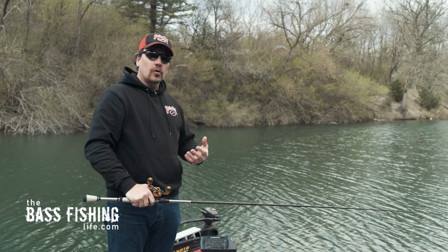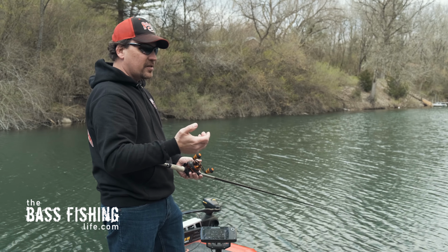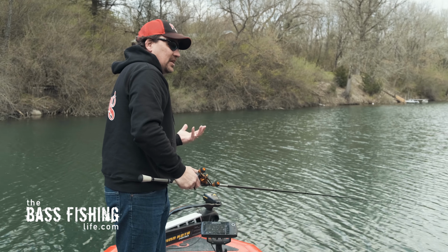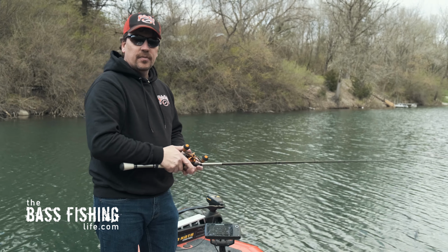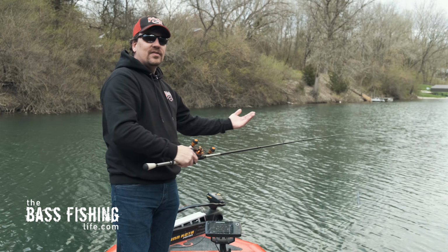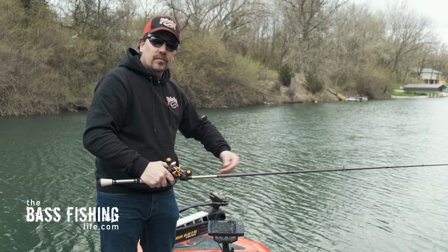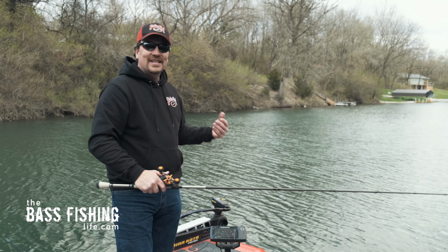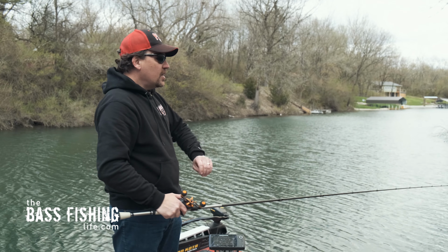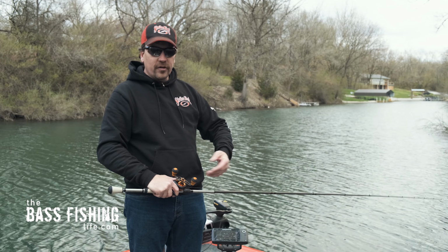And it's also nice when you are working down a shoreline. All of us as anglers have a dominant side and a subdominant side. And when you pitch skip, if you're right-handed or the opposite if you're left-handed, you can go ahead and get that lure down the side of a dock or up underneath something on your subdominant side, which is extremely handy as well.